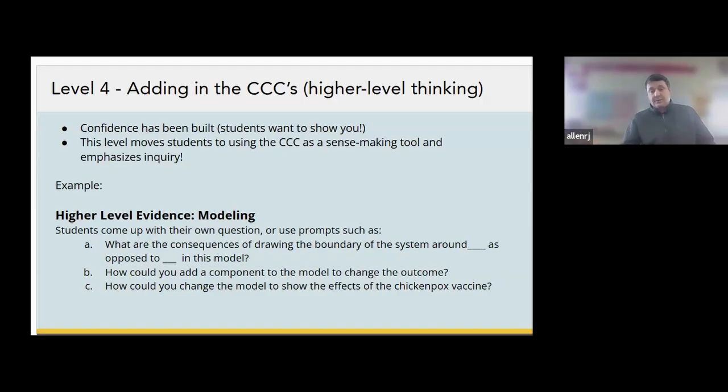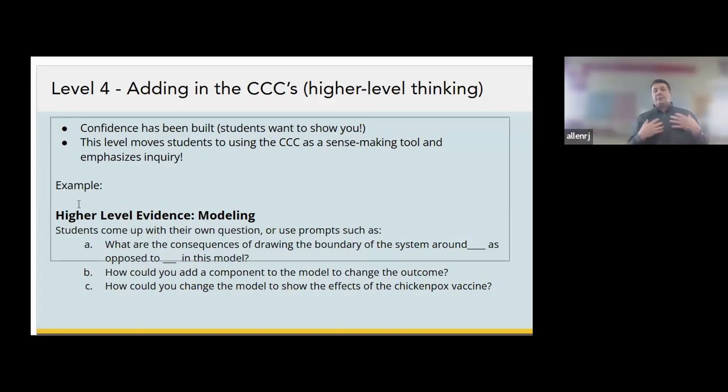And yes, they can. We don't hold anybody back. If kids are doing 2.0 work and they want to make the model, then by all means, we let them. We don't hold anybody back. And this would be above and beyond. Our level 3 is where we want them. This is a full year. That's where we want them by the end of the year. And level 4 is for the kids that are maybe advanced or extending. And we give them, these are some ideas.